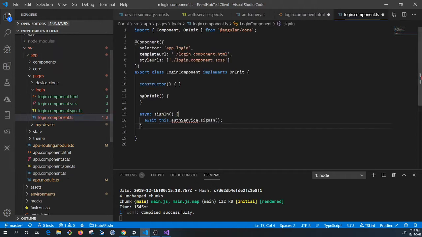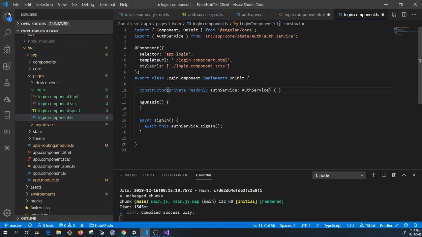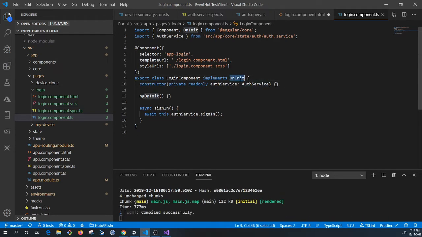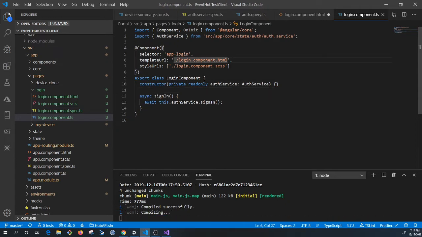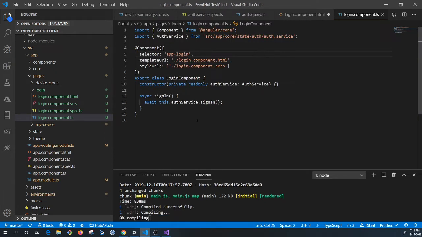Yeah, let's see. We can do the private... boom. VS Code auto import is the best. And here we don't need the ngOnInit, so we can get rid of this. And let's go ahead and just clean up imports.